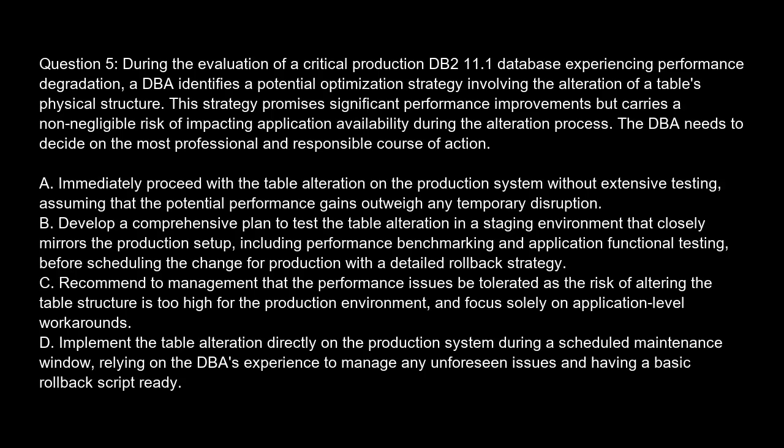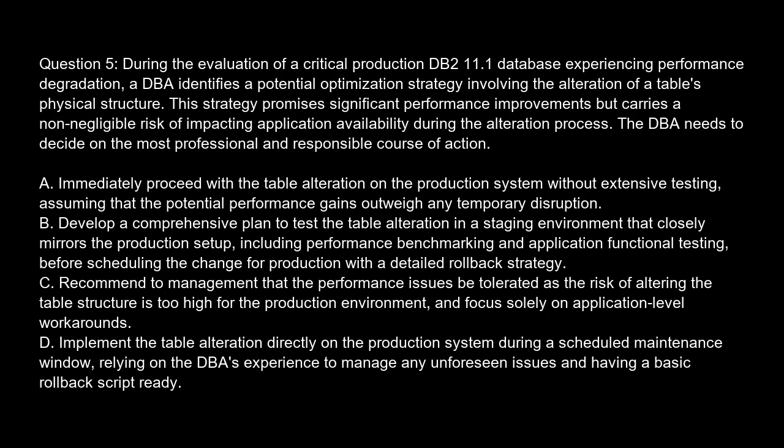Question 5. During the evaluation of a critical production DB2 11.1 database experiencing performance degradation, a DBA identifies a potential optimization strategy involving the alteration of a table's physical structure. This strategy promises significant performance improvements, but carries a non-negligible risk of impacting application availability during the alteration process. The DBA needs to decide on the most professional and responsible course of action.